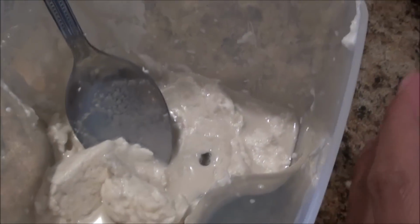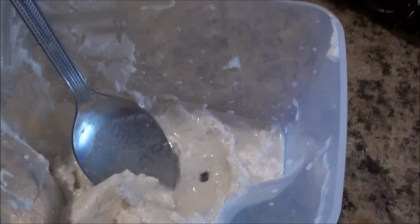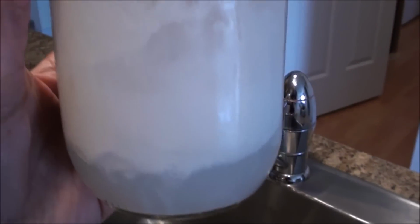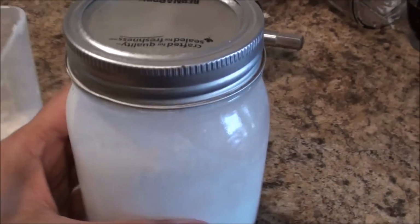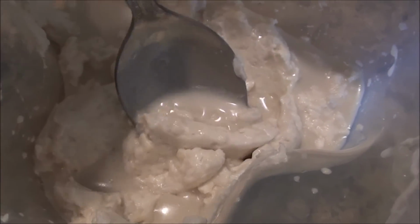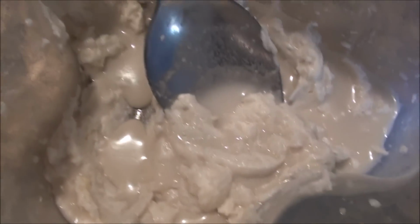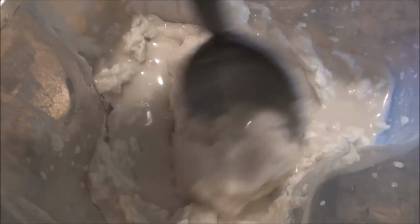And I just want to quickly show you the one that we buy at the store in cans. So I just want to show you the difference. Like I have a bottle here, and on the top part, let me just get it. You see that? The water settles on the bottom, and the cream sits right on top like that. So it's about the same thing. But this one, I think I'm very happy with how the juicer works with the coconut cream. Now I know that I can make my own coconut cream and even a coconut milk.